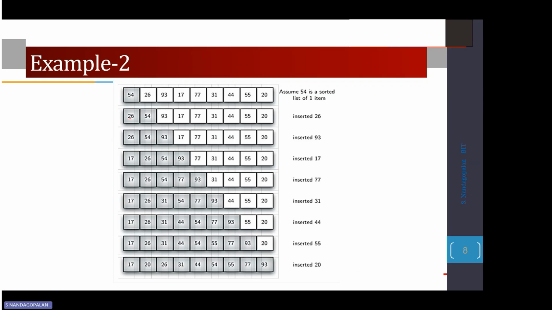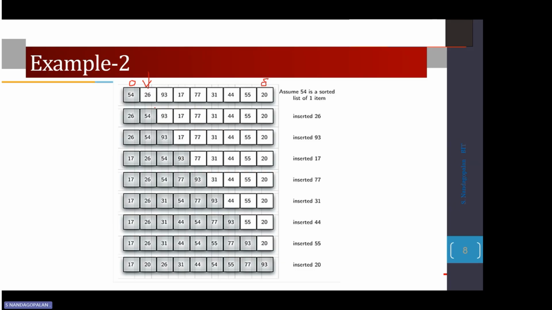So we have around 9 elements. The first element need not be sorted because it's already in the correct position. So we'll start from the second. If we start from 0, then it is from 1.